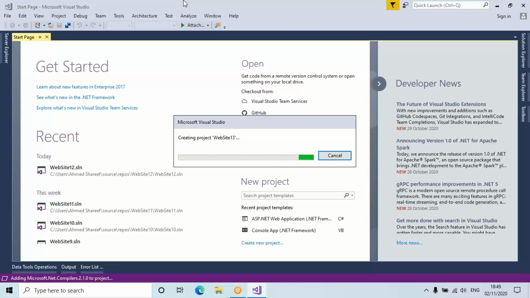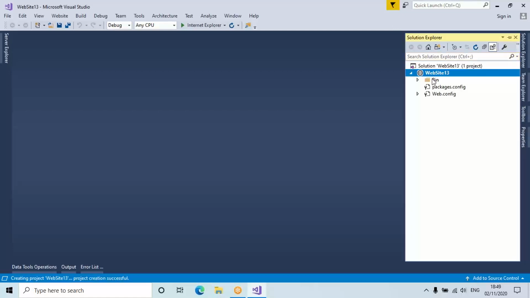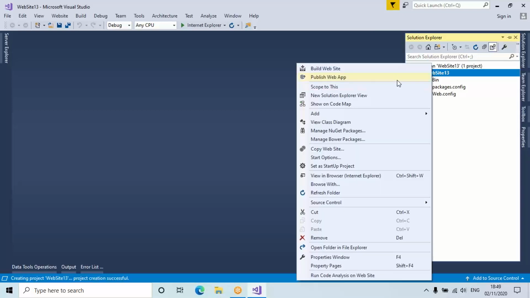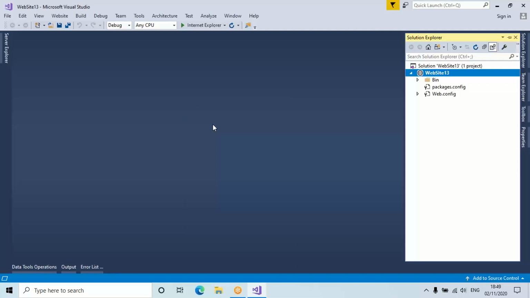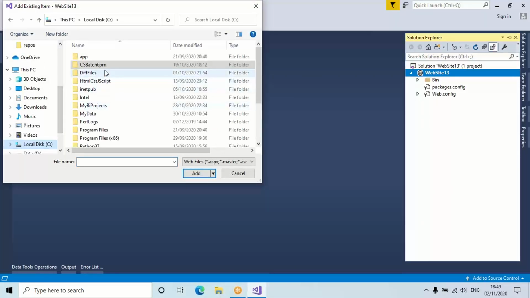Now what I want you to do is provide three images, in Solution Explorer. Right click on the project, add existing item. Some folder I have those images, you copy paste them.